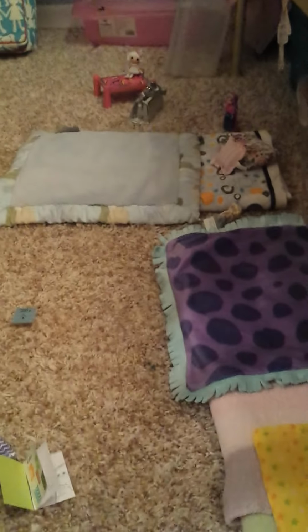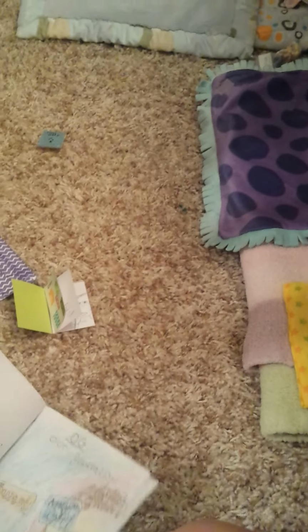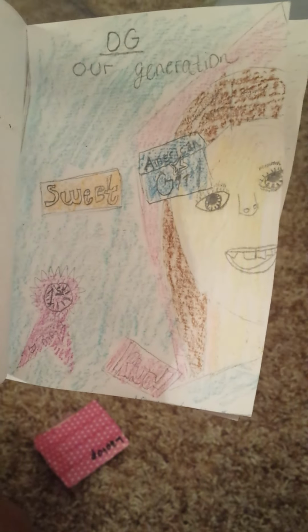Next, we have another magazine that I made, and I made more details in this magazine. And it says American Girl on the front. And it says OG, our generation, and some sunglasses and a purse on the bottom. And it says American Girl all over the place, you know? And so that is what we have. Okay, and so we have OG, our generation, Sweet American Girl, and there's a picture of an American girl and stuff. And so next we have an outfit and some shoes on that purse. And then I wrote it correctly. Yay! Coming soon, very new.